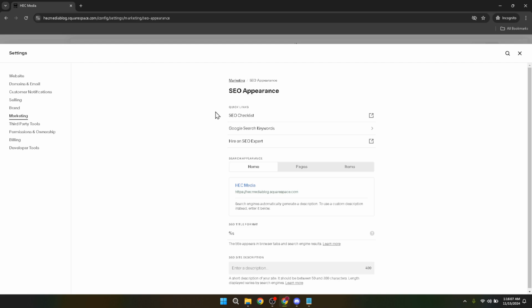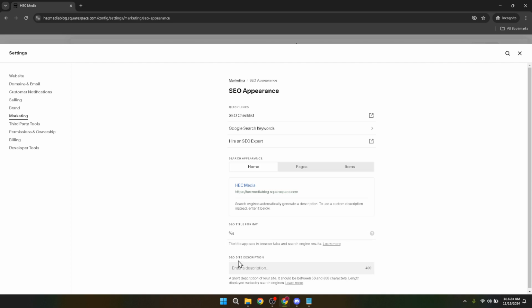After you've made the necessary SEO adjustments in the marketing section, it's often a good practice to go back to your Squarespace account dashboard. This dashboard gives you a snapshot of your entire account, including domain management, billing, and more insights into your site's performance. From your dashboard, finding the Dashboard or Go to Website button should be your next action. This will redirect you back to your website's management area, where you can see the changes you've applied and further analyze other areas that might need optimization.